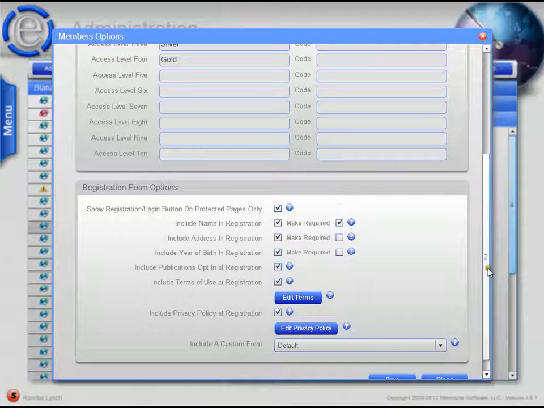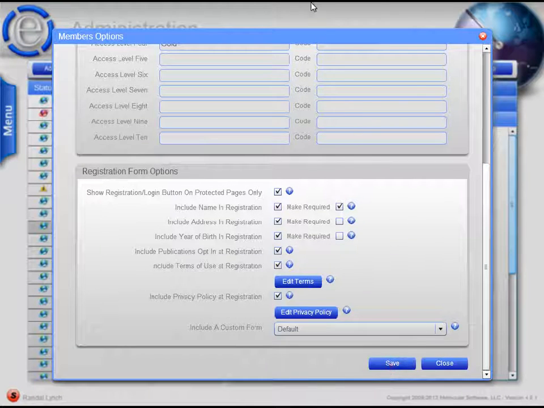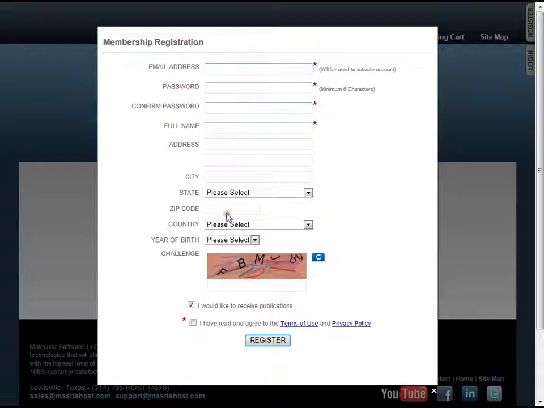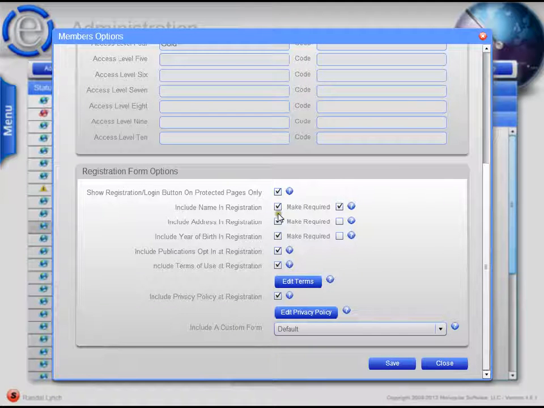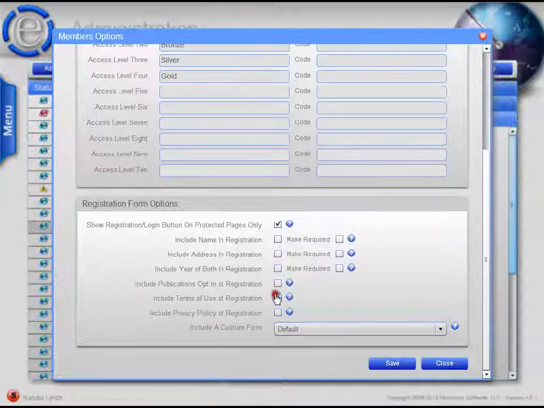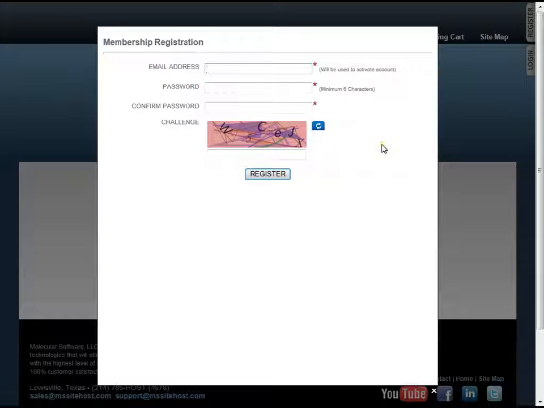So now that we have our form built out for registration, when a user fills all this information out and registers, they're going to receive an email, and that email is going to have an activation in it for them. Let's go ahead and make this form a little bit less information so we don't have to fill out so much. Go ahead and save that. And let's go ahead and register for this site.